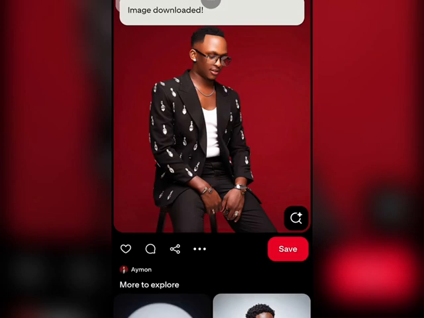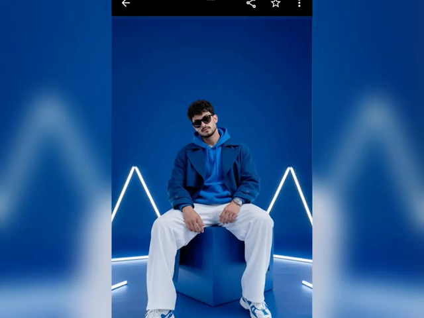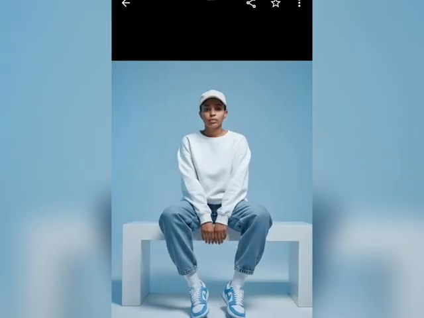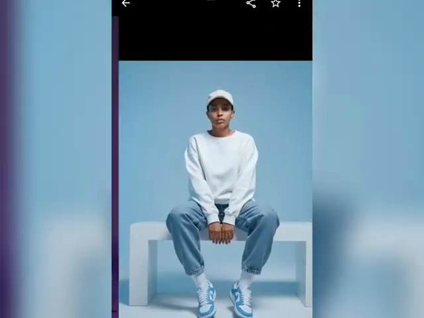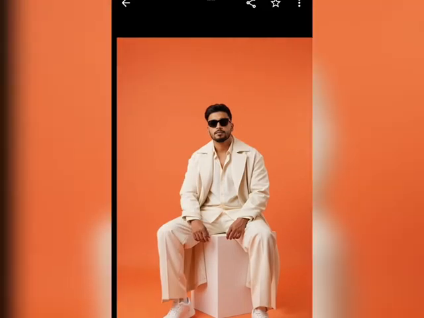Now all these images we downloaded, let me show you all the images. I want us to create something exactly like that. Now when I come to my phone gallery, you can see those images here. This is the image we just downloaded right now. I want us to create something similar like this, 1 2 3 4 5. You can decide to generate the prompt at once. Let me show you an example of what I mean.